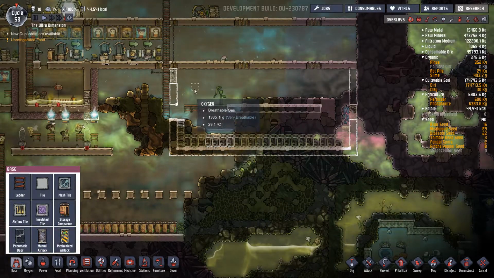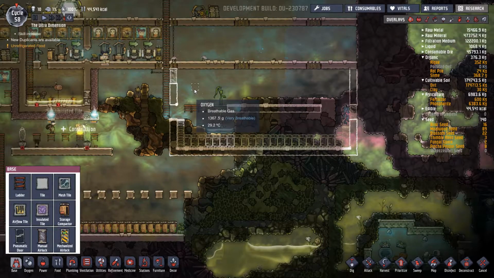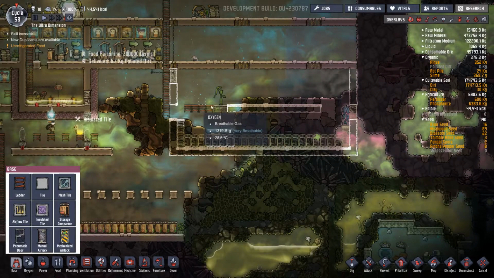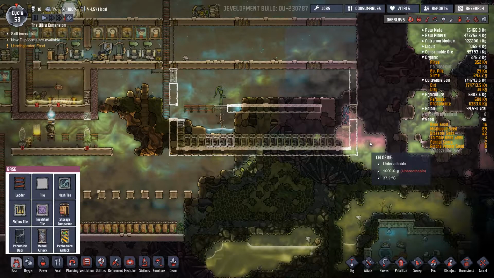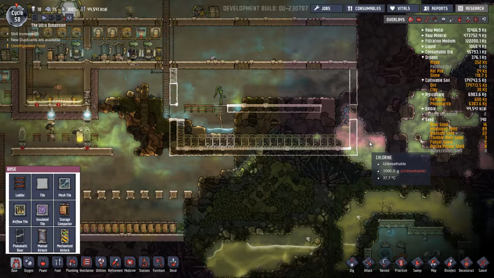Yeah, because we're going to want some air and some chlorine in together, or we could just have a mixture of hydrogen and chlorine, both that the dupes can't actually work in.